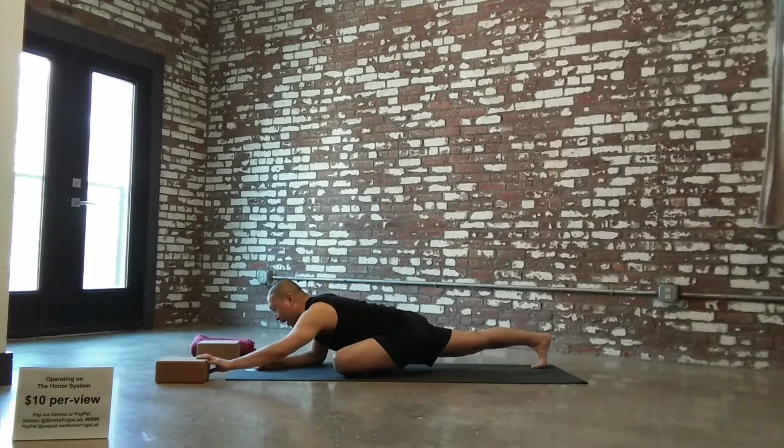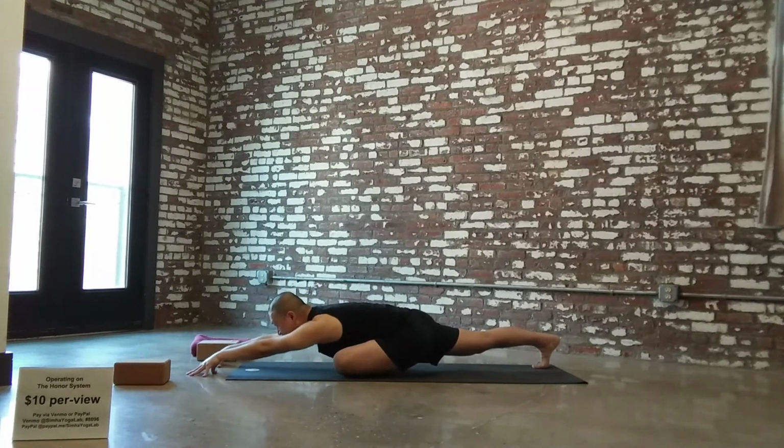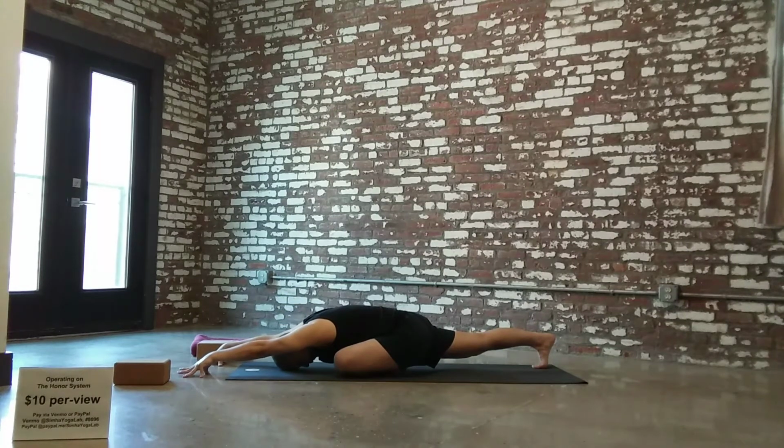Now, if you then want to add on with the arms, you can extend your fingertips forward, lift the arms away from the floor, and then either keep the head on the floor, forehead down, or you can lift the head, crown the head forward, or look forward as well. So notice how you've taken the very passive, gentle, restorative pigeon into a little bit more active work with your legs and your arms, while still taking the same shape.